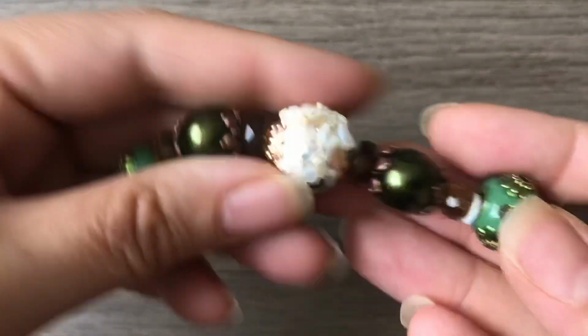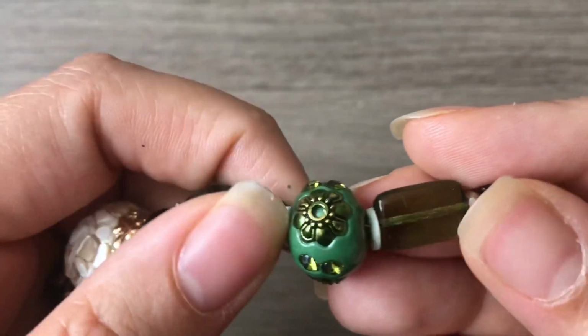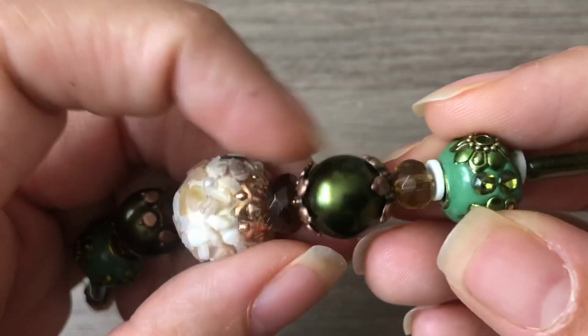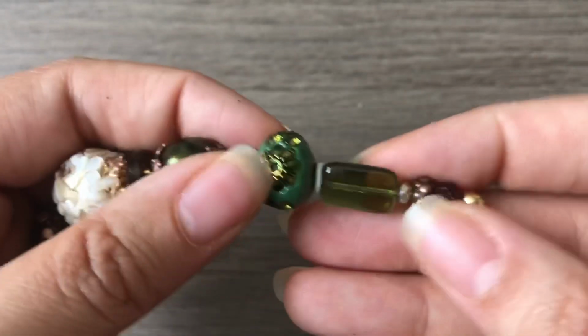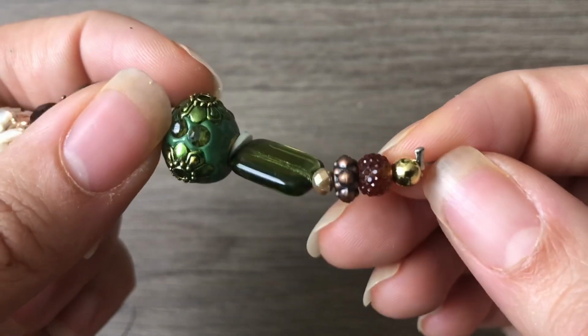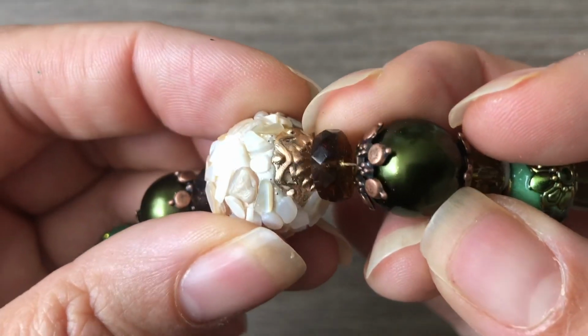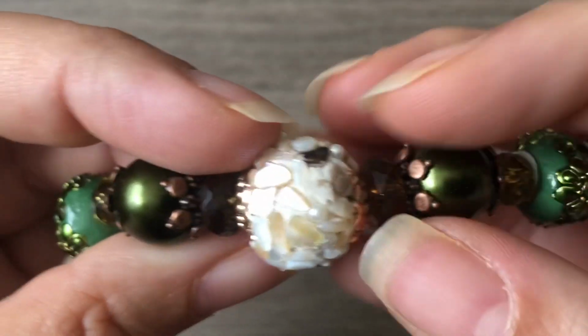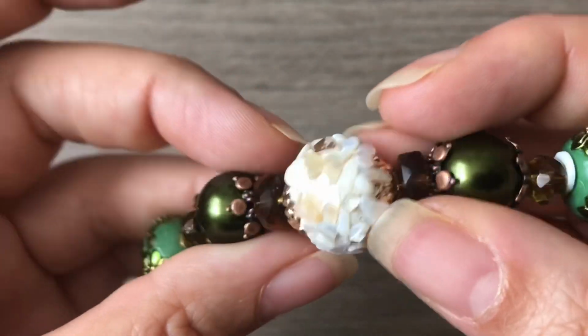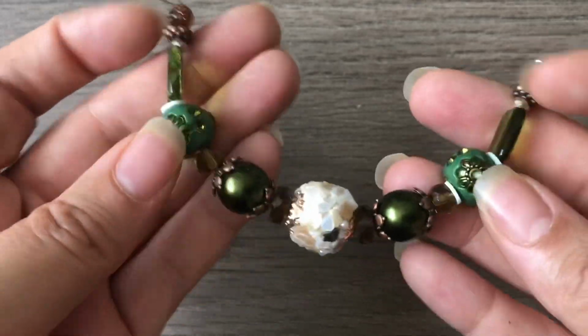And then next is the Sweet Blossom bead strand. So what do we have going on here? We have some green boho beads, green, I can't tell if that's glass or acrylic. This looks like a check glass rectangle, some acrylic beads, some copper spacers, and bead caps. This looks like another crystal. And then we have this cute shell covered boho bead. Very nice. I'll probably break this up and not use them together.